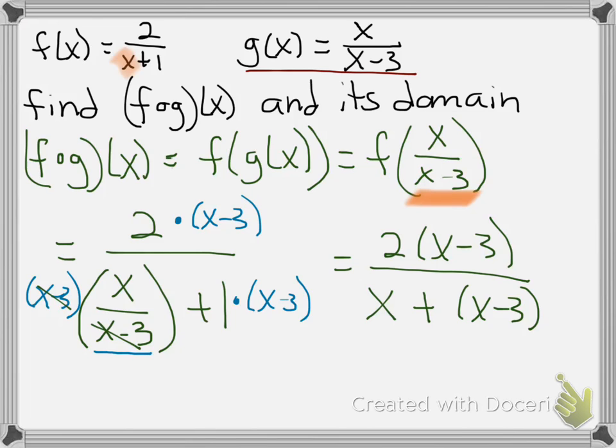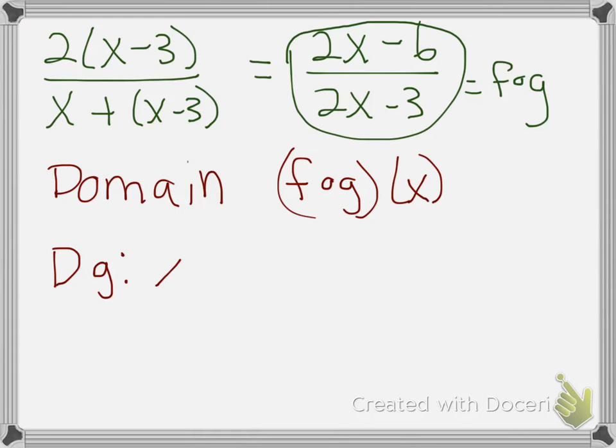In this case, if I plugged in 3, that would give me 0 on the bottom. So that means my domain of g is x cannot be 3. Let's talk about the same thing for f, just so we can have a combination of these first before we start trying to combine them some way.